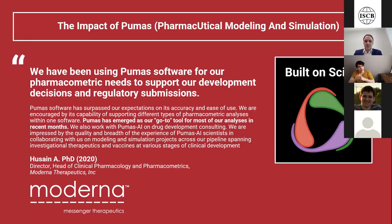One major application has been Pumas, which is this pharmaceutical modeling and simulation in the clinical pharmacology regime, where this is all built on the same tool set, using the same tools for model inference. And this, of course, had the, at this point, kind of famous use inside of Moderna, becoming the go-to tool in 2020 for doing a lot of the clinical trial acceleration to be able to get that done in less than a year.